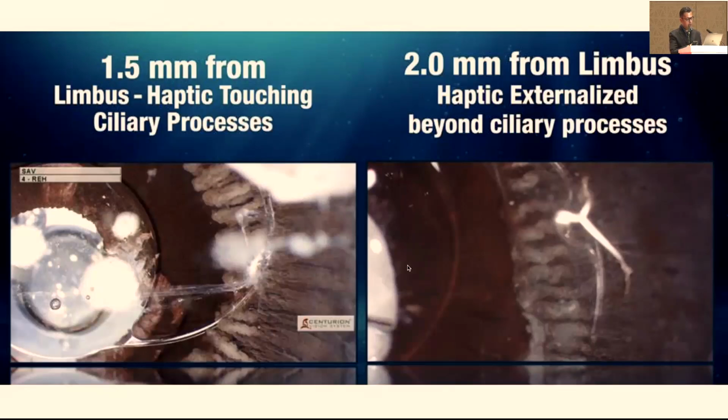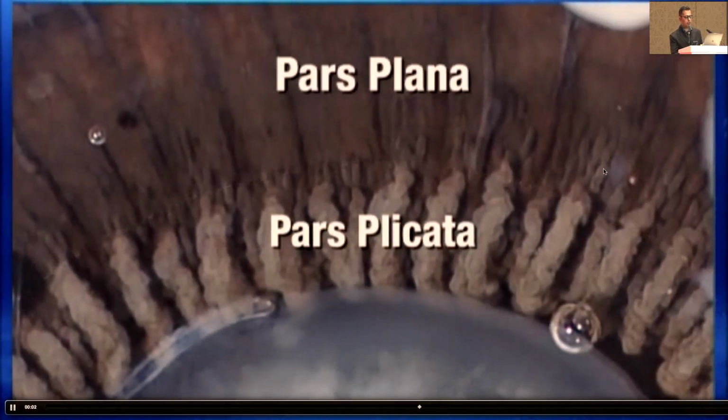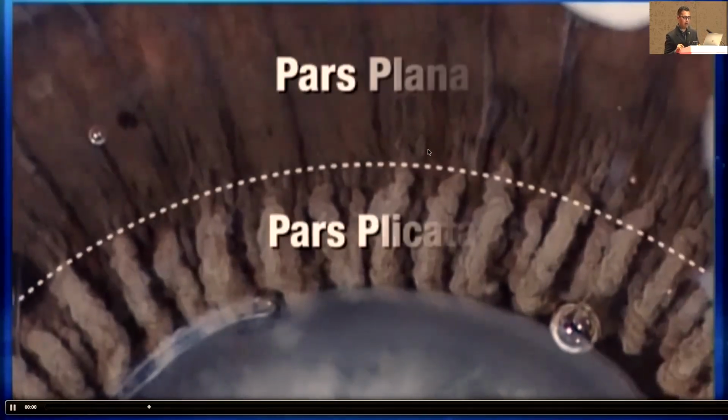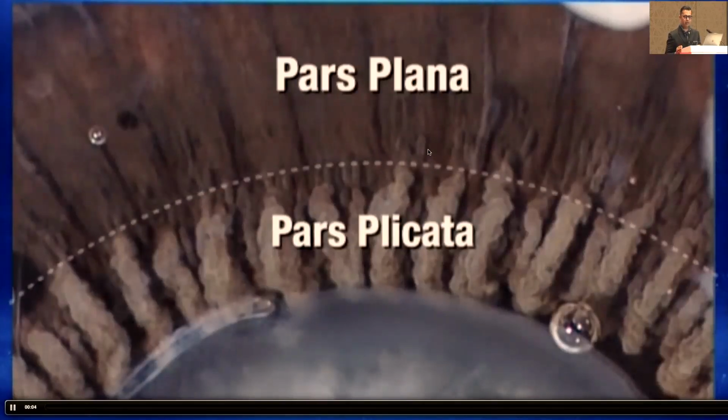Just to show you a Gore-Tex suture going straight through the ciliary processes, while a posterior scleral fixation using Gore-Tex goes out of the ciliary processes. Now these PMMA lenses can actually be fixated a little posterior because the haptics are big and the IOL itself is a little bigger, so it can go back. So this is the sweet spot for fixation of an IOL, at the junction of the pars plana and the pars plicata. But it's anyone's guess as to where it is, because all eyes have different anatomies.